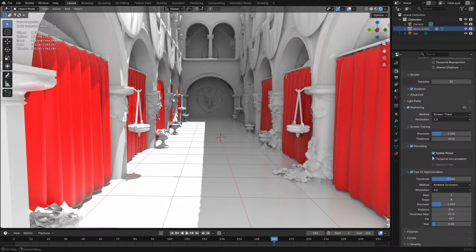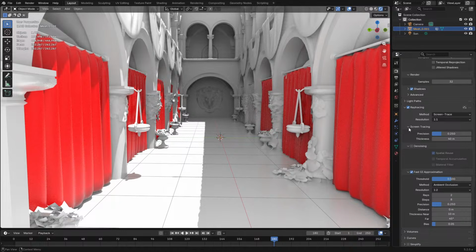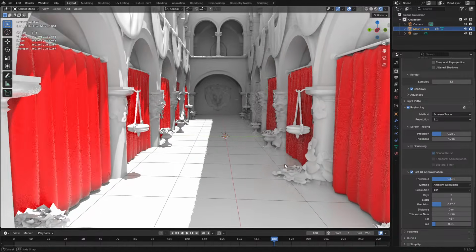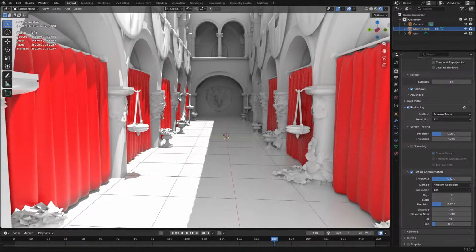But the denoising, if you had denoising off and had a resolution less than 1, it would just appear very pixelated because there was no bilinear interpolation. So now that's fixed, where you can now have denoising completely disabled and the resolution set to something above 1, and it'll still look okay, which is good. FastGI went through a whole overhaul, as I said before, many fixes coming through. I'll need to find that PR and put a link in the description for later on. But that's cool to see.